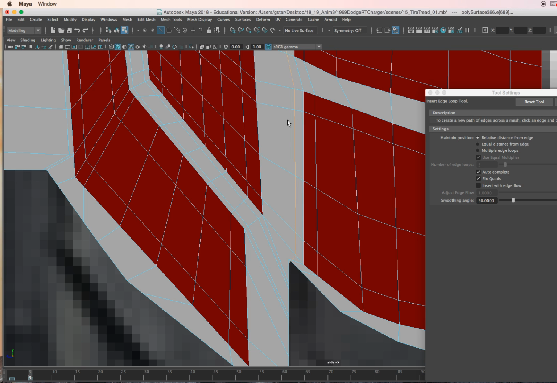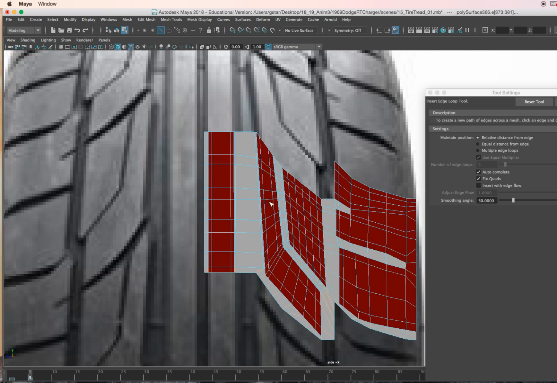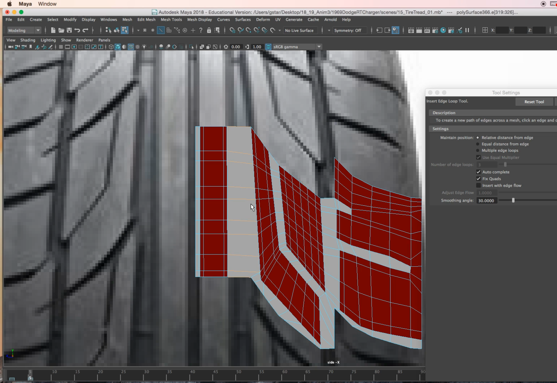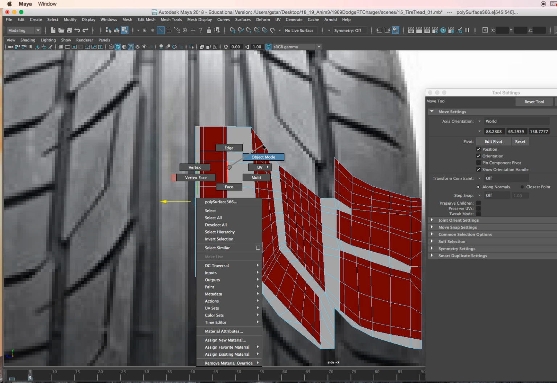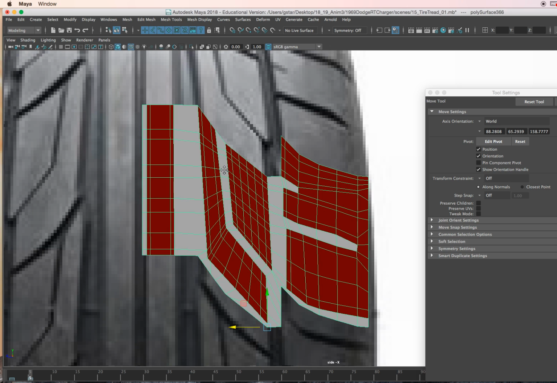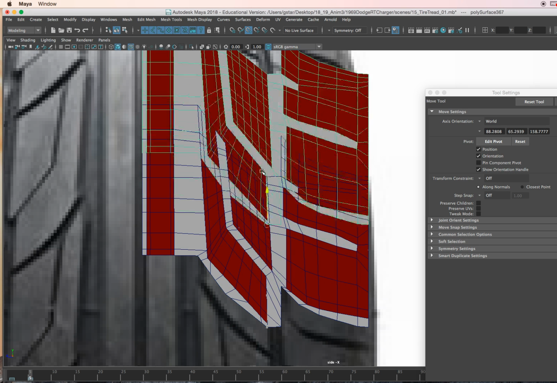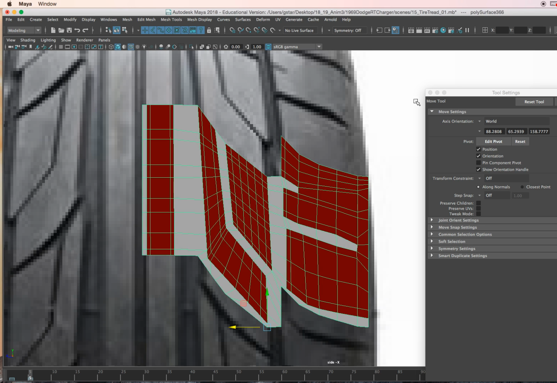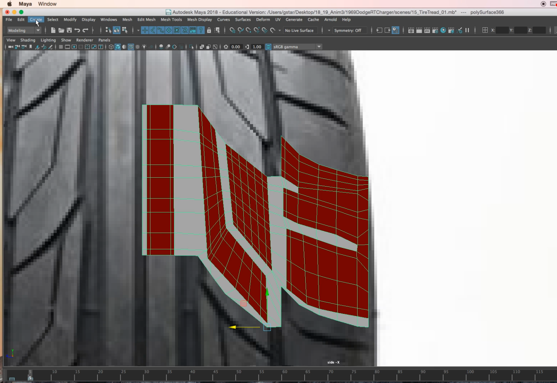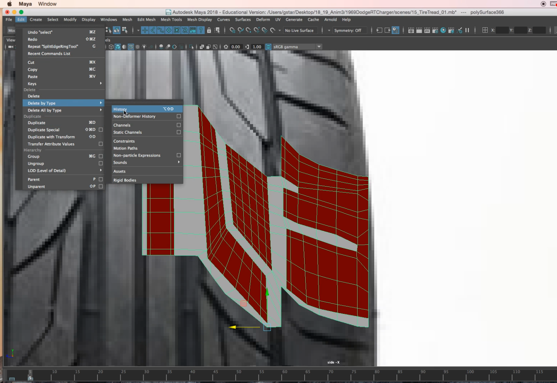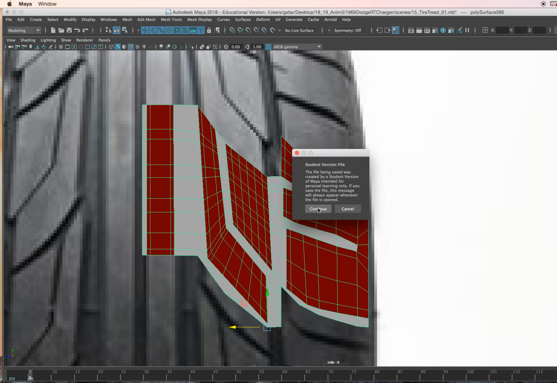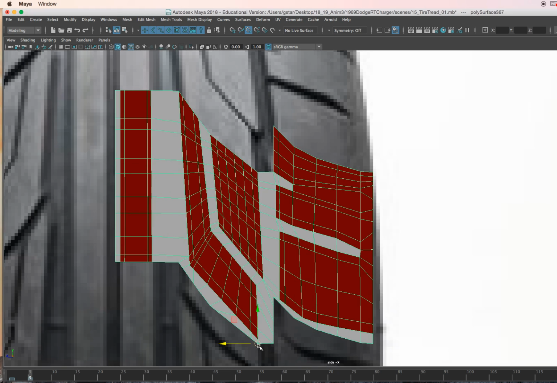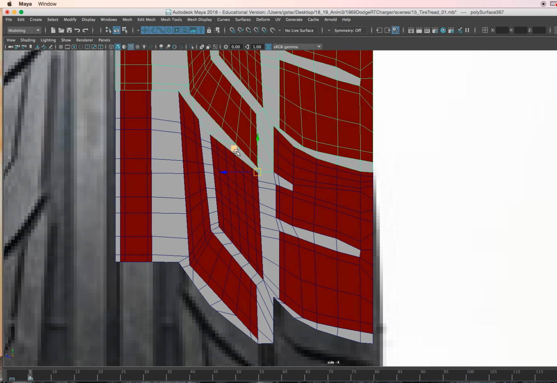Alright, so it's actually really starting to distort the geometry. So I'm going to go back and just press undo on those edge loops. Okay. Control D, I'll hold V and snap it up like that. You see that? Okay. So let's kind of back up, right? If you go to edit, delete by type, history on this geometry, and I'll save it again, because I know Maya likes to crash. I'll press Control D, I'll hold V, and I'll snap it right there.